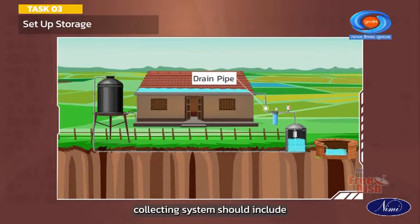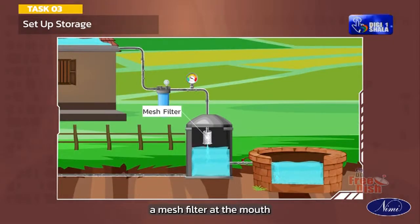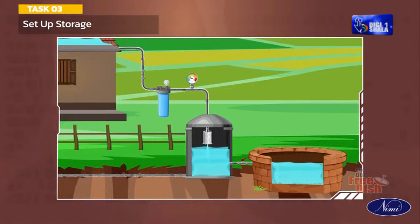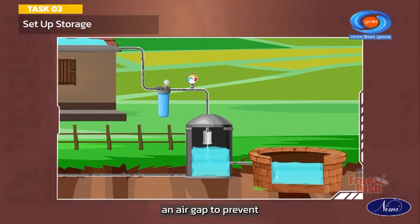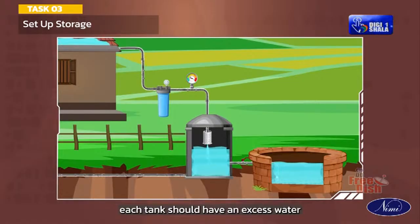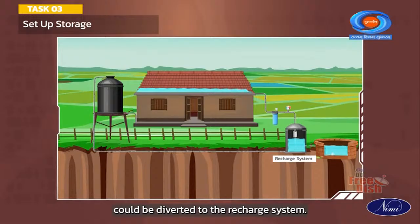Each drain pipe and collecting system should include a mesh filter at the mouth and first flush, also known as roof washer device, which will divert the first flow of water away from the tank. A filtration system before connecting to the storage tank, an air gap to prevent stormwater backflow. Each tank should have an excess water overflow system, and excess water could be diverted to the recharge system.